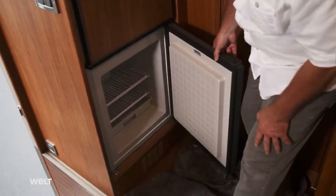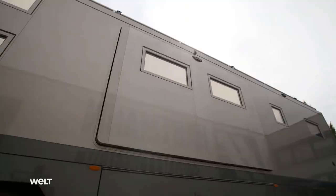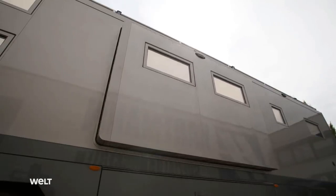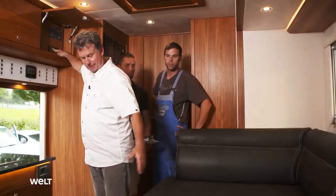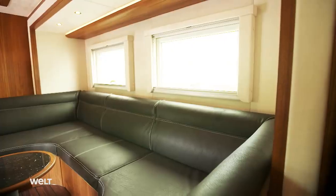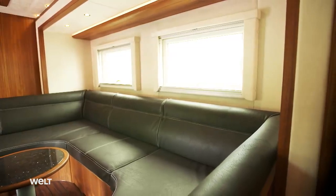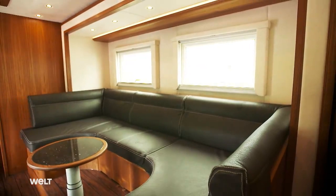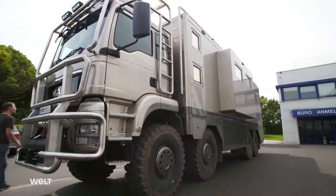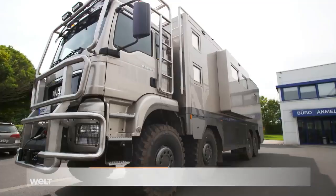High-quality, made-in-Germany equipment wherever you look. We didn't want to make any compromises. But the absolute highlight is the slide-out. The slide-out extends the living section outwards by 60 centimeters, considerably increasing the interior space. The hydraulics take 90 seconds to stretch out the 3-meter-wide extension, but only when the vehicle is stationary. One special challenge posed by an off-road motorhome is that the living cell is exposed to special stresses. That's why this slide-out part cannot be 10 meters long. The torsional stresses would simply be too strong.